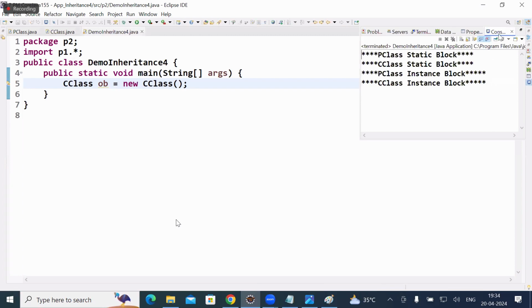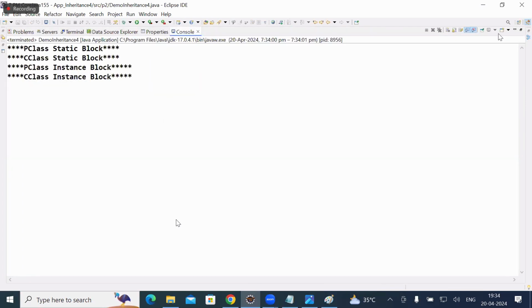so which blocks are executed first now? Static blocks, then instance blocks. Why? According to the inheritance process, parent and child look like a single component. At class level, the two statics have highest priority. While object creation, the two instances will be executed. The statement here: in the inheritance process, all static blocks from the parent class and child class are executed first, then instance blocks are executed. Make a statement.